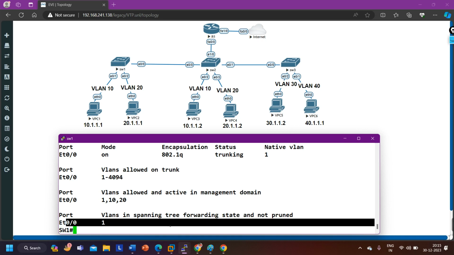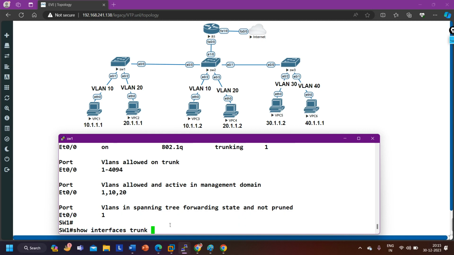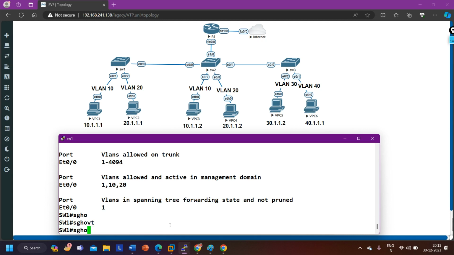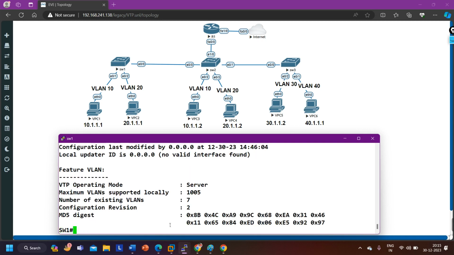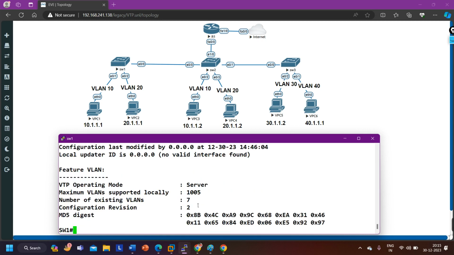Only VLAN 1 is in forwarding state. And in VTP status, this switch is server, domain name is CCNA.